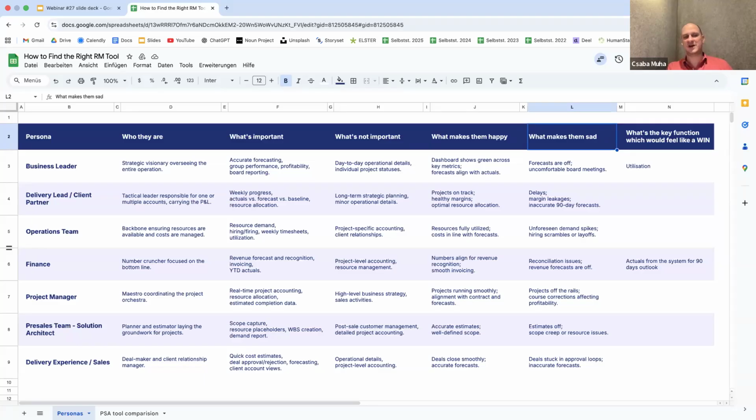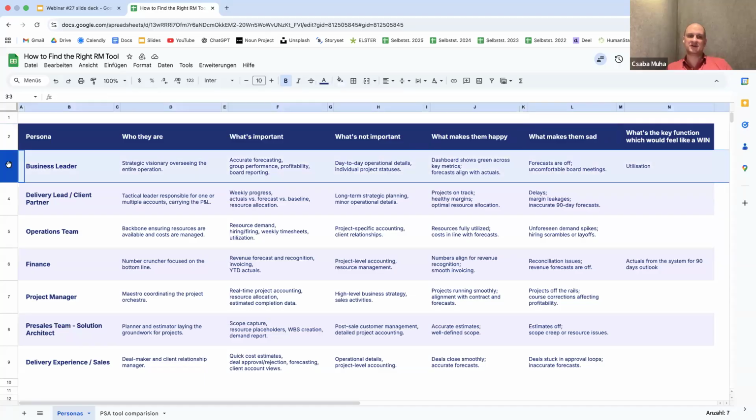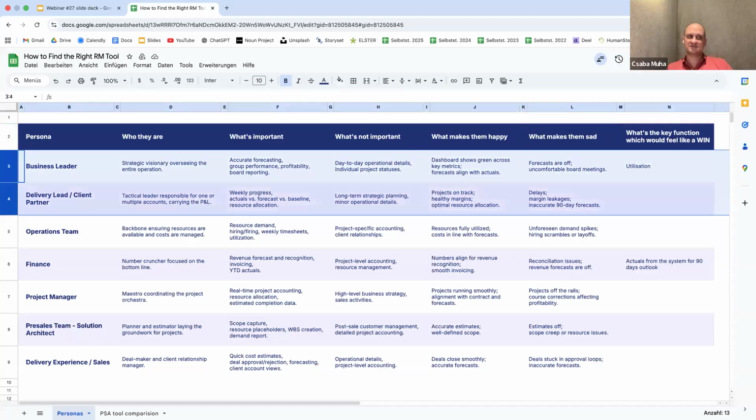If at that time we would have a different CFO, and if they would want to have a much more controlled approach, then the business persona, the buying persona would be much more finance and operation related. For us, it was pretty much row number 3 and 4, the business lead and the delivery lead, because our organizational setup was expecting these 2 people to run the business. Everyone else is working for them.